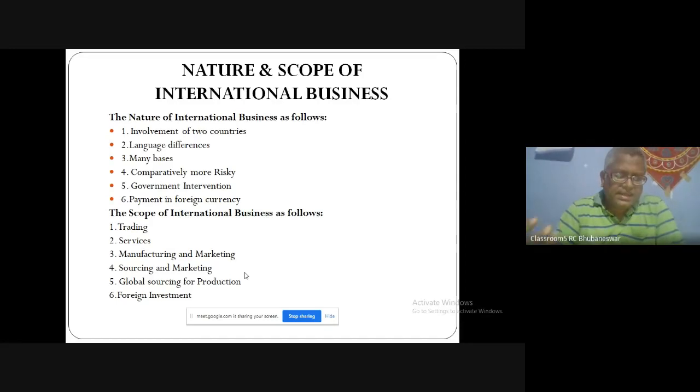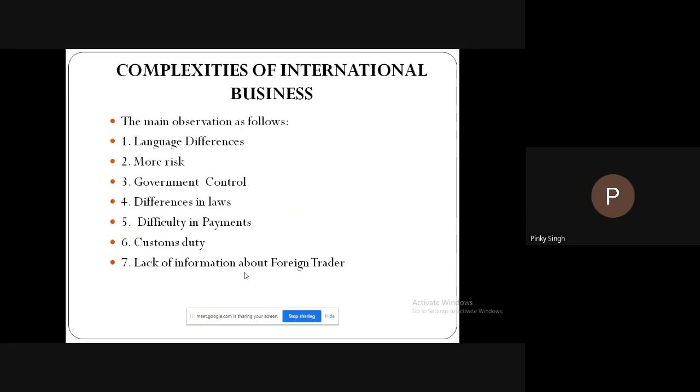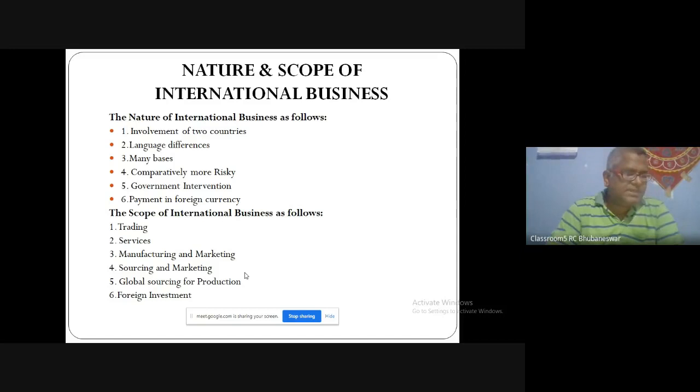Also, international business is comparatively more risky. Why is it more risky? Risky means there are different places, different regions, and different routes where they are doing the business. International business is done not only by air or road but also by sea routes. In a recent example, due to the blockage of the Suez Canal by a particular ship, international business was stopped within one week. That's a great example. The Suez Canal is a way through which international business can operate in certain areas. That is sea-borne activity, or the sea can be a great way to do such business.